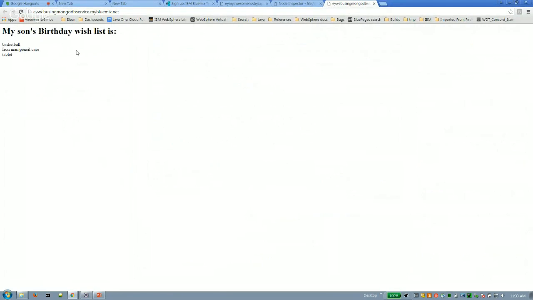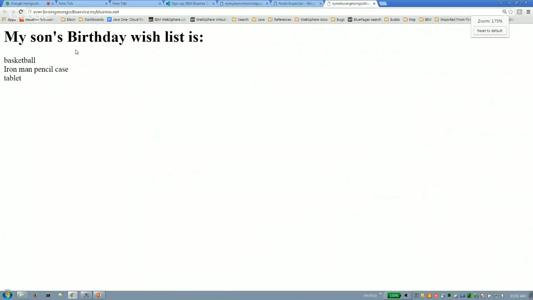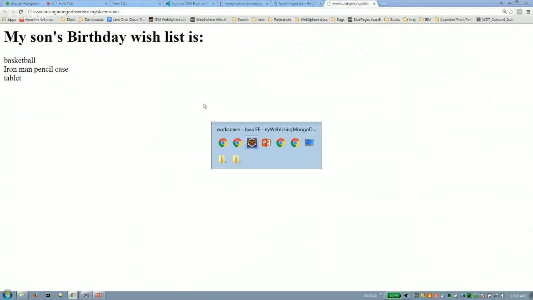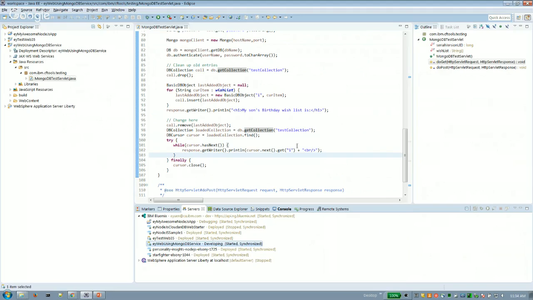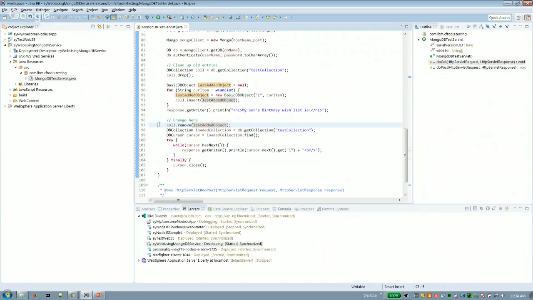So you notice this application. Let me put up the font size a little bit for easy seeing. You notice I set 4 items before, but now it's showing 3. So why is that? Let's take a look at the code. It turns out that I intentionally injected a bug in there, which is actually removing the last item in there. So let's comment out that line and then do a save.